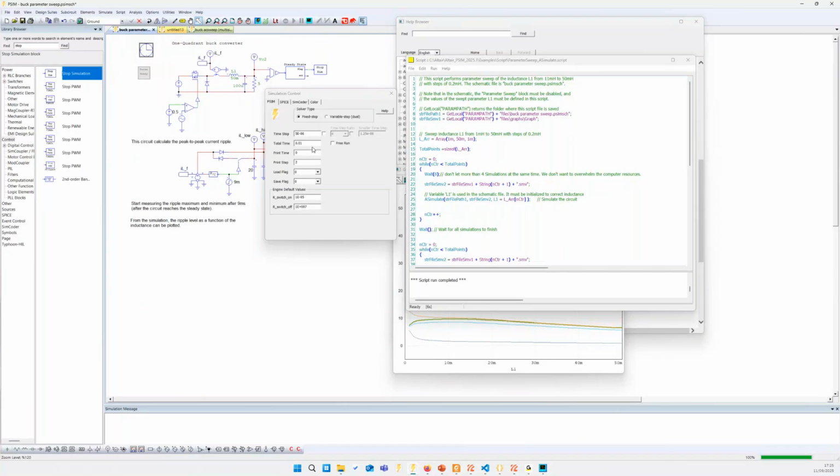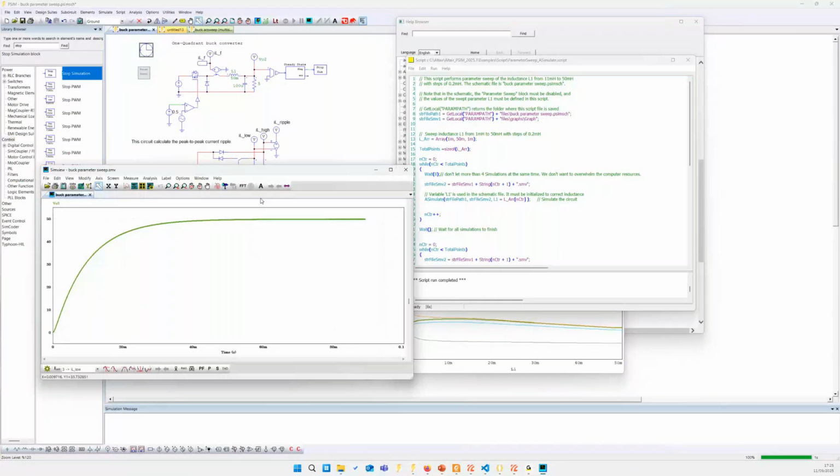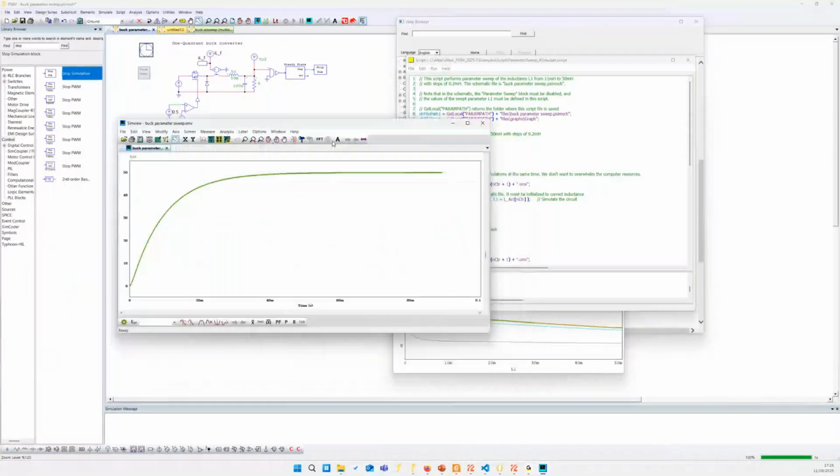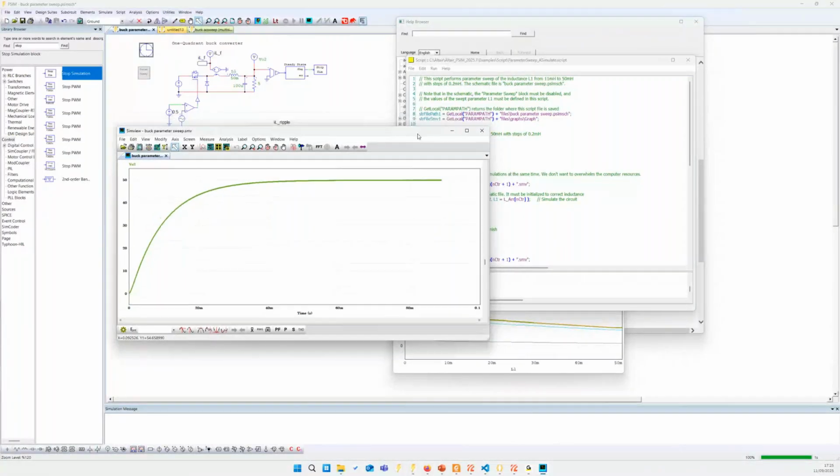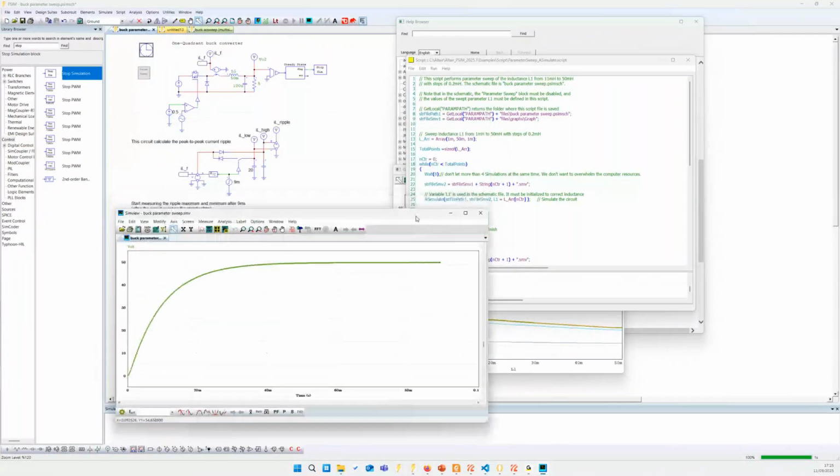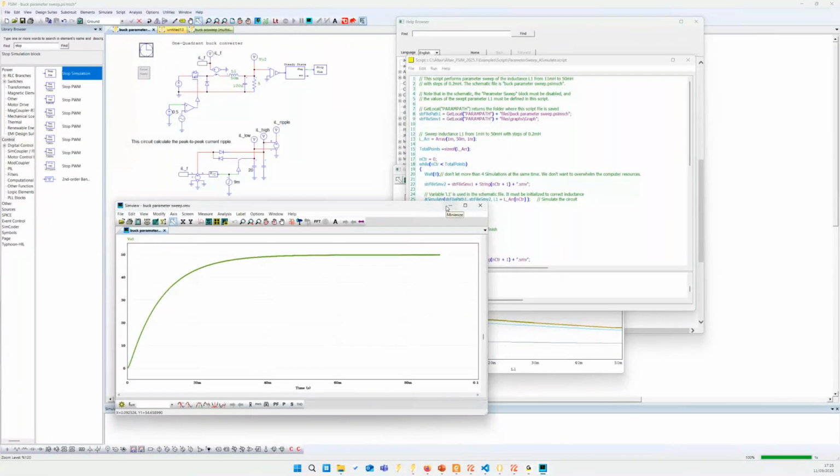So if I make the total time much larger, in order to not cut down the simulation too early, and I run this again, I see that my simulation now stopped after it detected steady state. This is very useful when you run a lot of scenarios and you don't really know when the steady state will actually be hit.